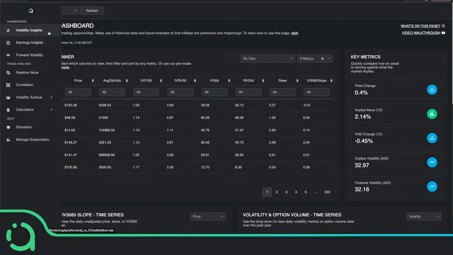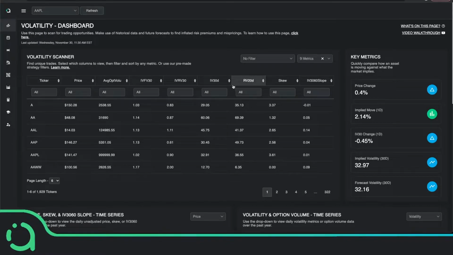The first dashboard is the Volatility Insights page. This page is designed for option sellers to find the most expensive option premiums. The dashboard flows from top to bottom and takes you from watchlist generation all the way to complete trade analysis. The first thing we do is use the scanner here to generate a list of stocks with expensive option premiums. We literally have a button you can click that will do this for us. This scan is very powerful because we have our own proprietary forecast of future volatility that lets us take a purely data-driven approach to finding overpriced options.